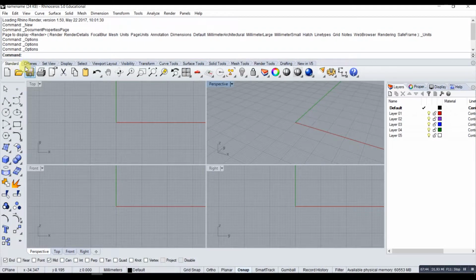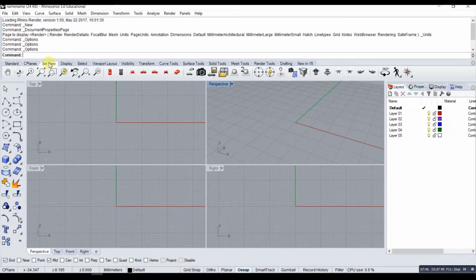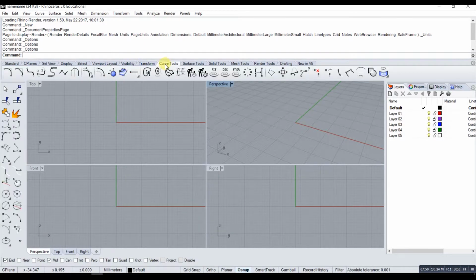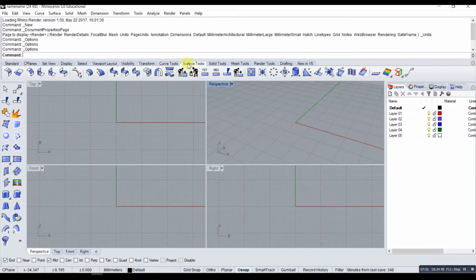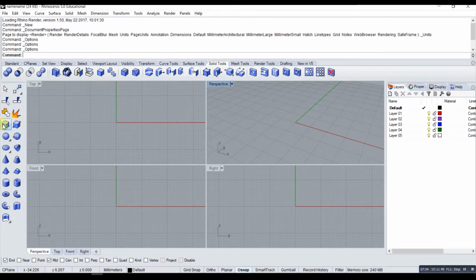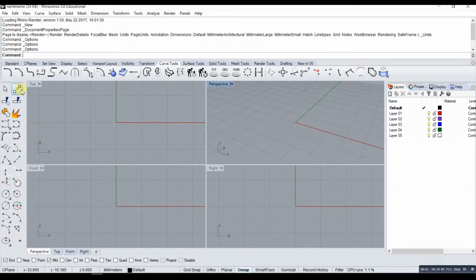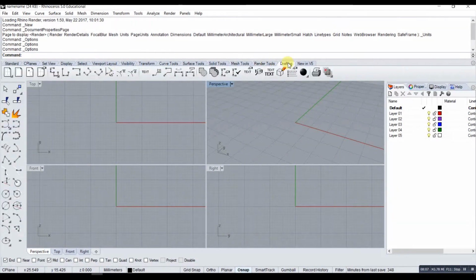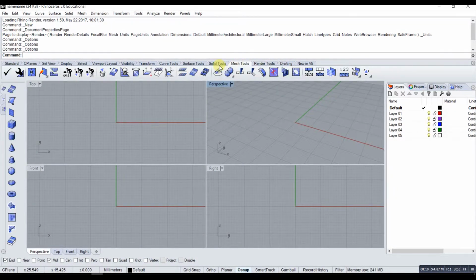But notice, if you just go through the trouble of clicking through some of these tabs, once you get to some of these here, like curve toolbars, surface tools, solid tools, notice the side toolbar changes to a collection of tools that correspond to solid or surface or curve tools. So that can change on you, so it's good to memorize which ones are going to cause it to change, and what you get when you click on that tab.